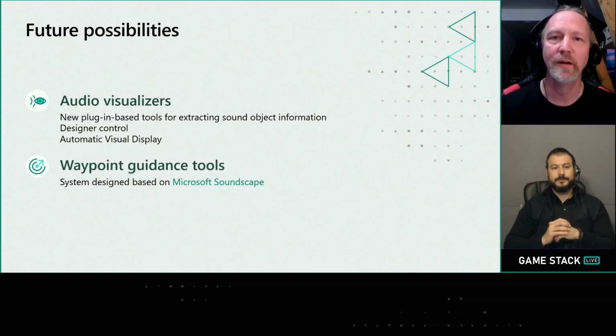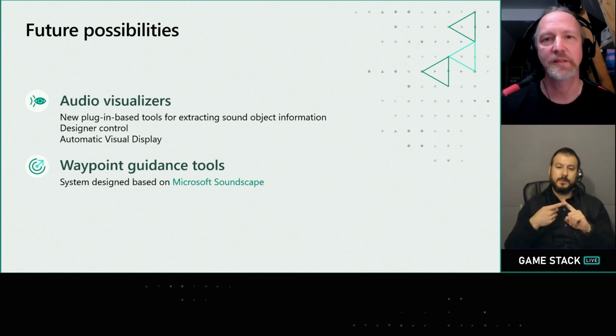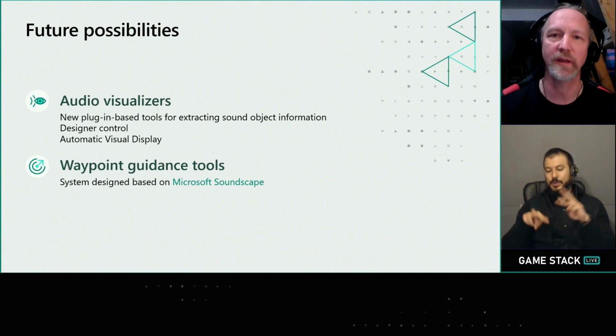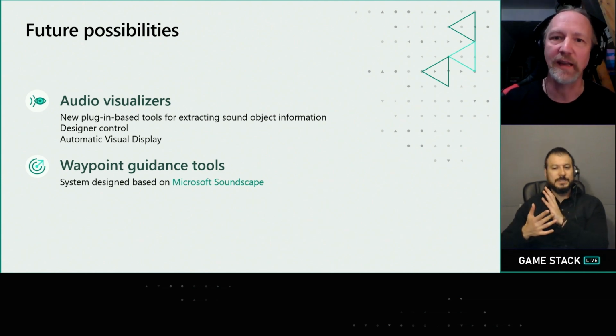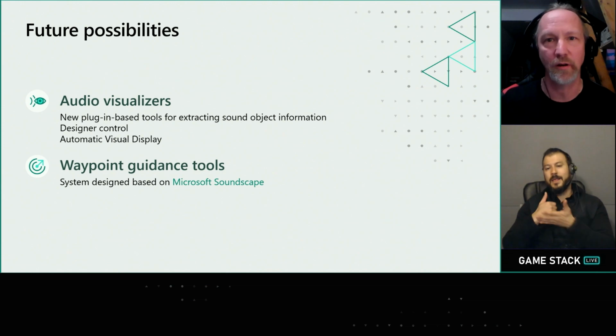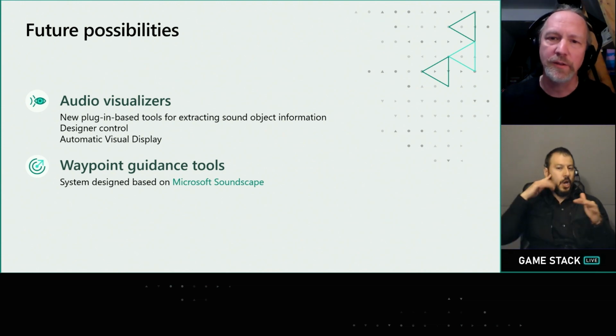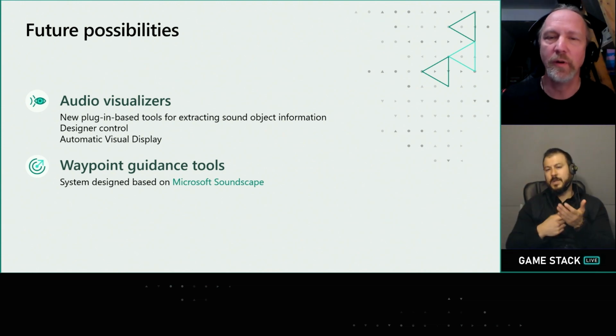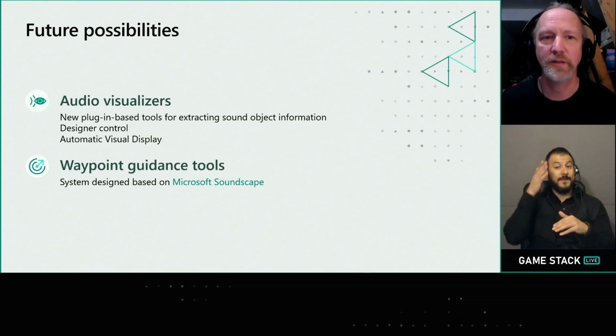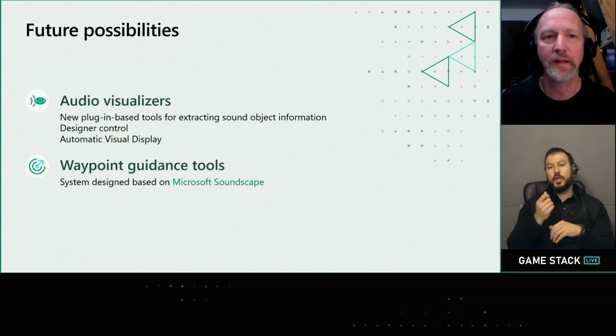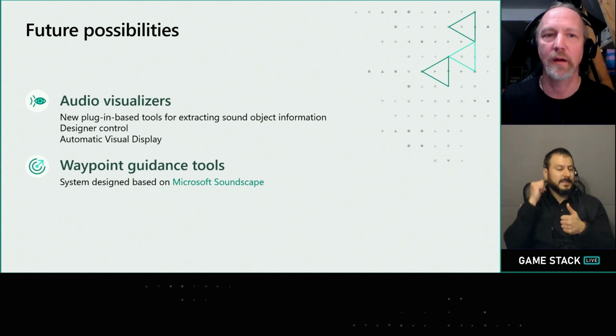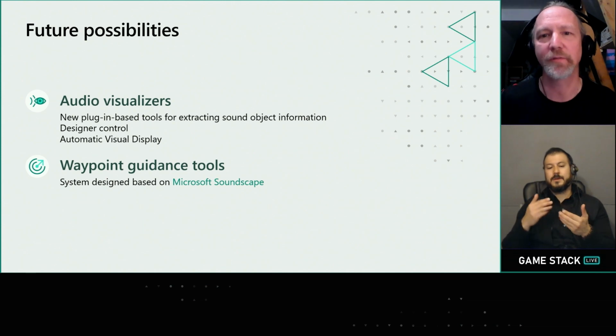So we've talked about techniques that can be used. We've looked at the technologies that exist today to help bring accessibility to audio. Let's talk a little bit about what the future possibilities are. And so a couple of things that we're looking at. One is visualizing audio. How can we bring audio visualization and make it easy for developers?